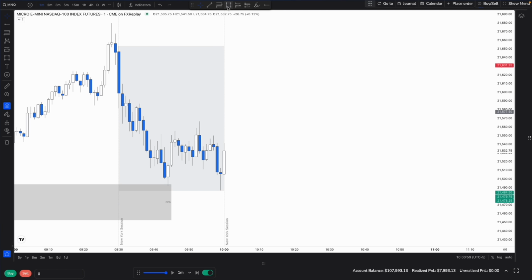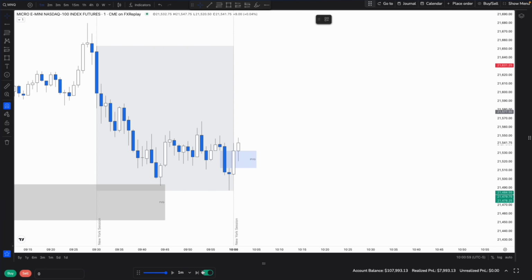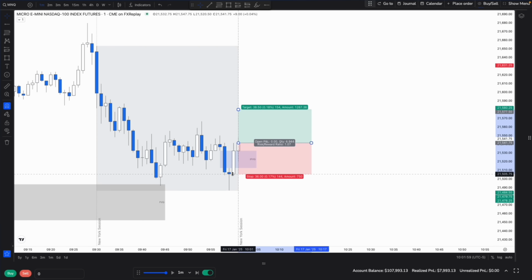So we finally created this bearish fair value gap here after sweeping lows inside, obviously, the 15-minute fair value gap. So we need a close above. We get that close above. So now we can take an entry, targeting 1 to 2 as always.